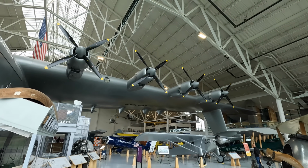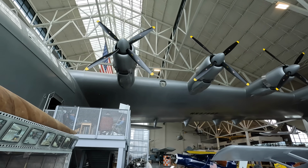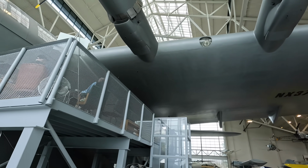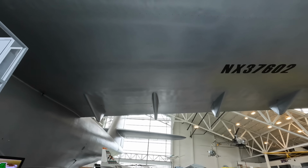The aircraft was renamed the H4 Hercules, and Hughes signed a new deal with the government to build just 1 example instead of the 3 originally ordered, as it became obvious that the war was coming to an end. The build continued with many lengthy delays, and it wasn't until 1947 that it was assembled and ready for testing, 2 years after the war had ended.